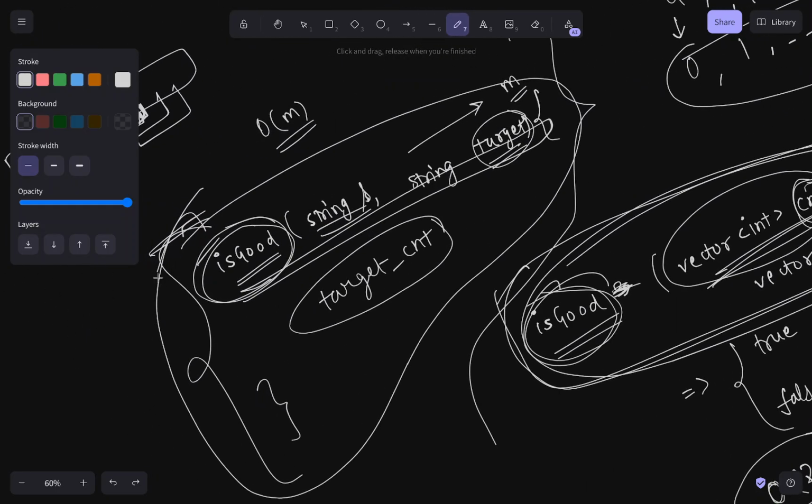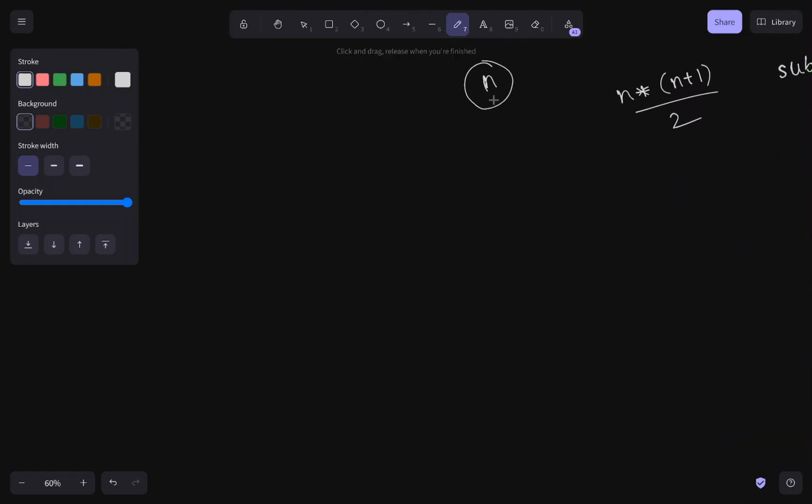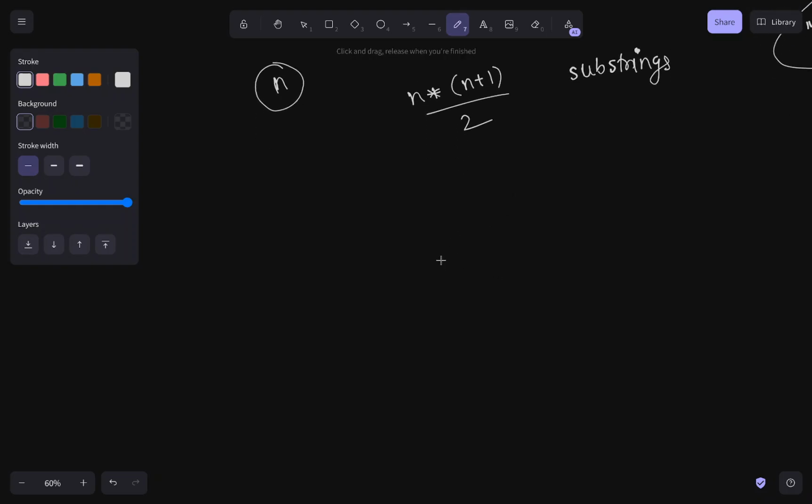If you have created a function like this one, where you are passing both the strings and then the frequencies of all the characters in those strings are being calculated, and then the comparison happens, then this isGood function will work in big O of n dash plus m time, where n dash is the length of the string which you are willing to check if it is good or not, and m is the length of the target string.